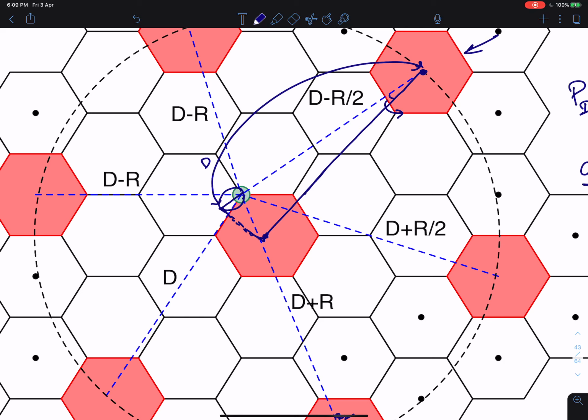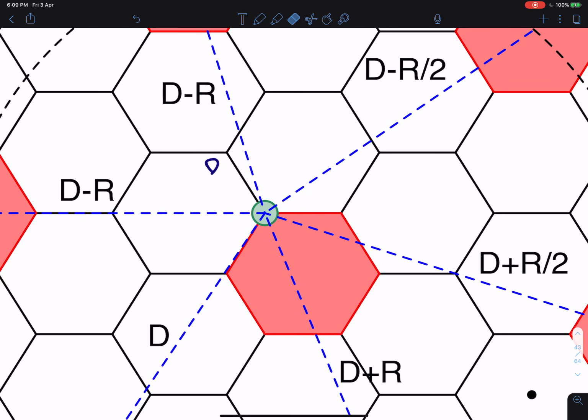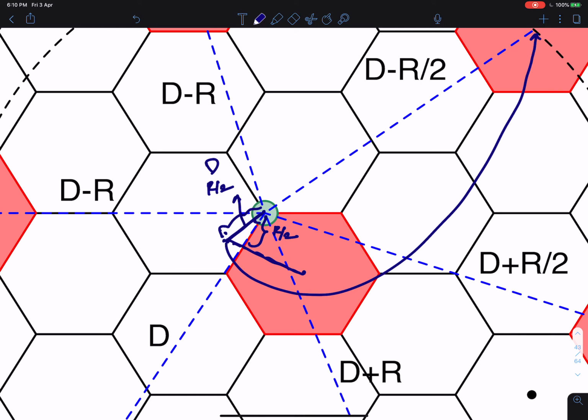What is this distance? Again, I'm going to make another approximation, so I'll have to zoom in on that region to show you. This was the center of the cell, and we projected it this way. This was the distance. Now you're supposed to find what this distance is. If you see, this actually is r by 2, and that can be very closely approximated, since this angle is very small. So this whole distance from here to here is d, and if you subtract r by 2 from this, you get d minus r by 2. So this distance will be d minus r by 2, and that's how you get that.